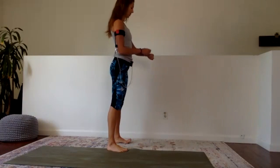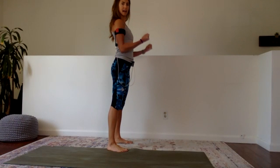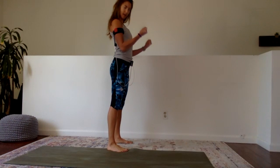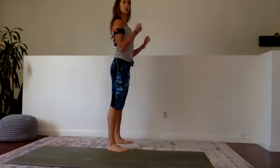So cycle's pumping, elbows in. That seems to be the theme for our upper body. Make fist. First 30 seconds, go. We go up 2, down 2. Up 2, down 2. Your biceps should feel like they're gonna burst through those bands. They are so contracted.